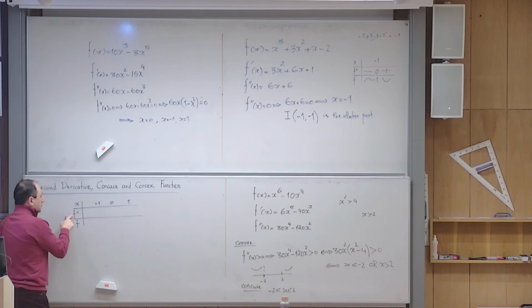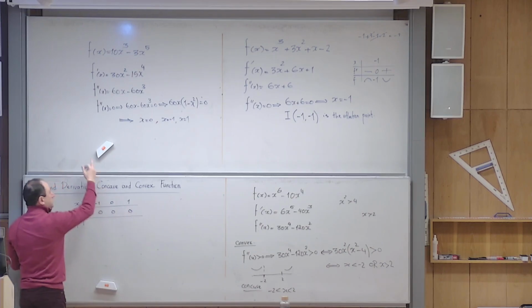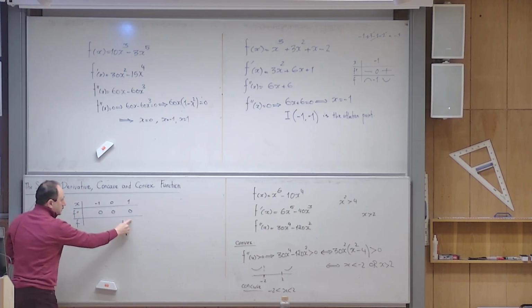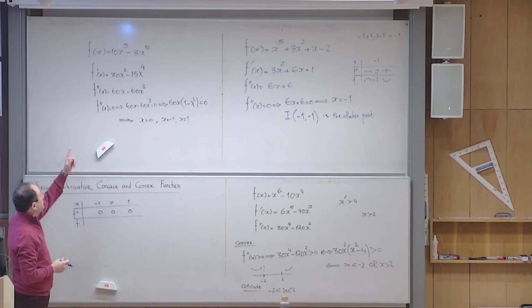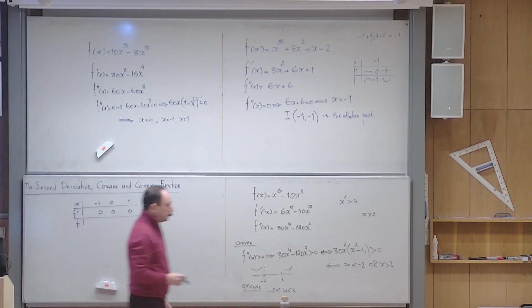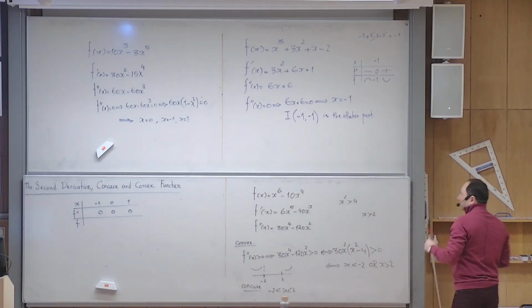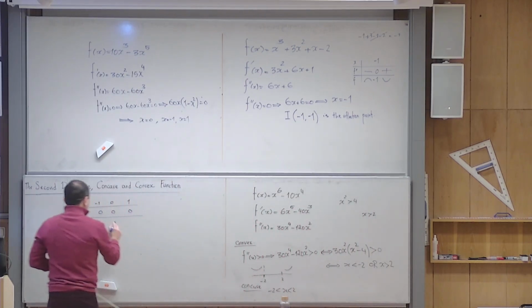I immediately know what happens to my second derivative at these points. It definitely becomes 0 because I myself put the second derivative to 0 and got those numbers. But then you have to calculate these numbers using the original function. And that's not hard. For example, for 0, if I put it in the original function, it becomes 0 again, yes? So if I put 0 in the original function, it becomes 0.